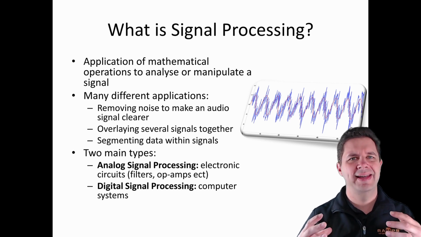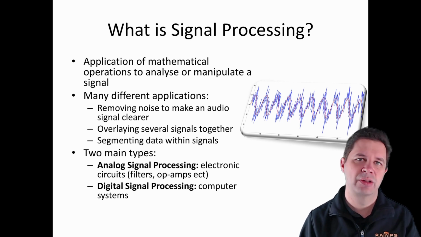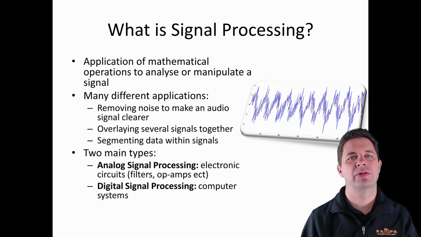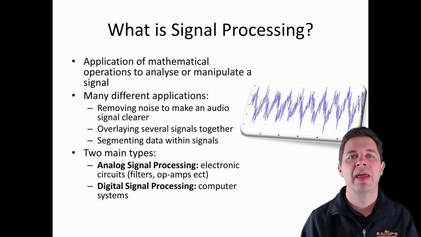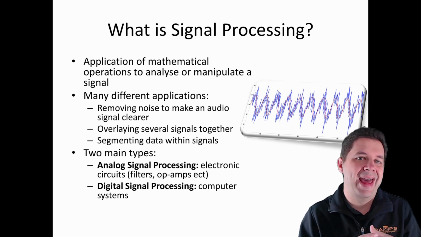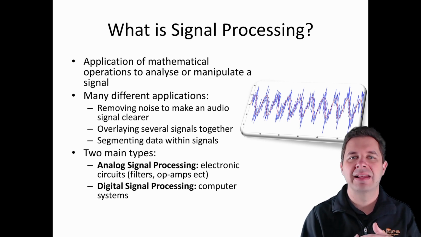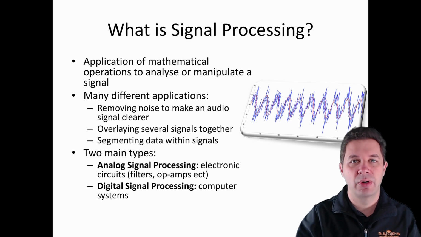Now, there's two main types of signal processing that we'll be briefly mentioning. One is analog signal processing, where we use circuit components like resistors and capacitors, inductors, op amps, those sort of things. We'll mention that in passing, but we won't be going into that in any detail because this isn't an analog electronics course. Then we'll go on to digital signal processing, which is what we use very commonly to edit our digital photographs, to edit digital video, to edit digital audio, and edit any of our other sensors and do signal processing on those. In DSP, we're using computer systems to do all this processing for us.